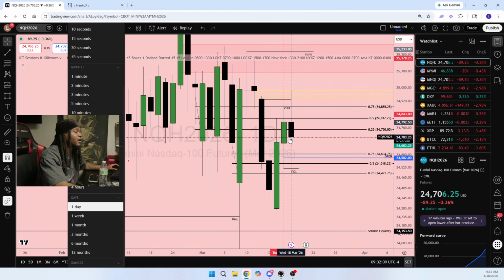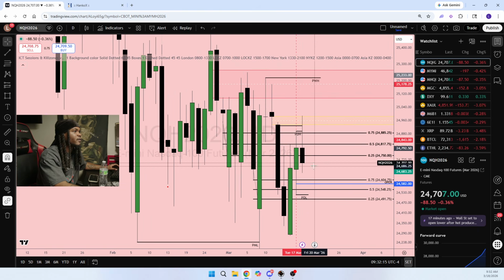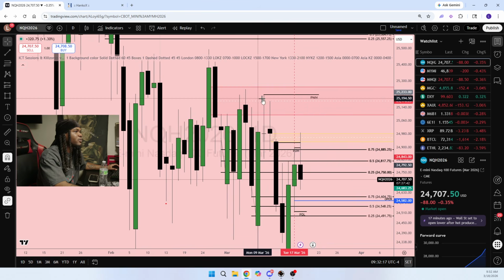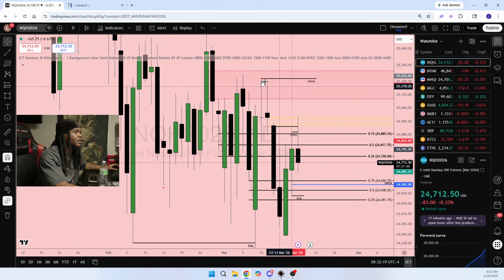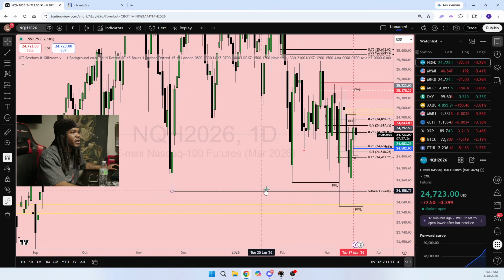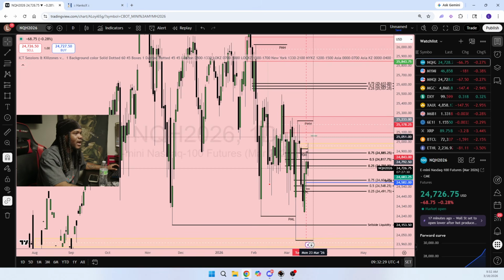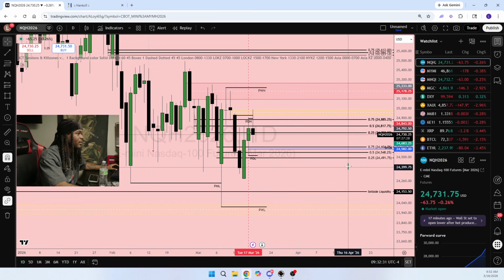and rejected, right? Now, we did take out the previous day high, so there's a chance that either the market continues to go down or the market continues to go higher, right? We do got equal highs resting right here above that previous week high. And there's some liquidity toward the downside, but the market kind of already did a bunch of price action down in here. So I'm really expecting the market to continue up possibly.